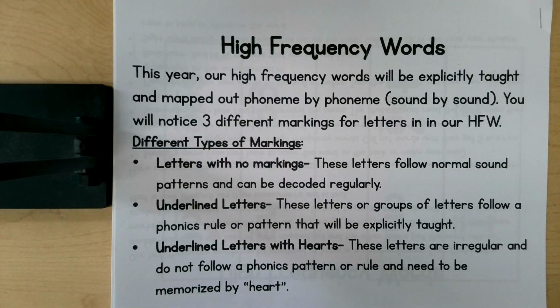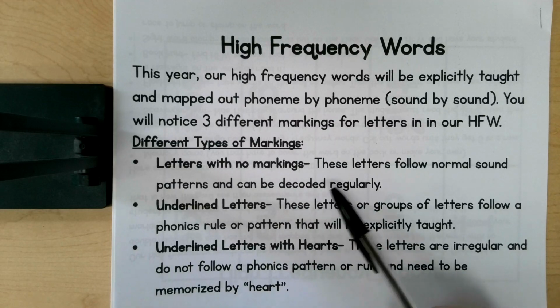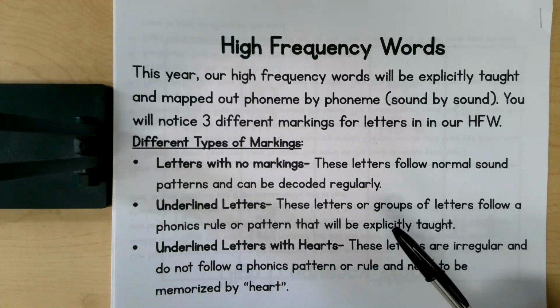And this year, our high frequency words are going to be taught explicitly. We are going to look at each one and map it out phoneme by phoneme, or sound by sound. So when you get the flashcards, which I have here and will show you, you're going to notice three different markings for different letters in our high frequency words. Letters with no markings follow normal sound patterns and can be read or decoded regularly.